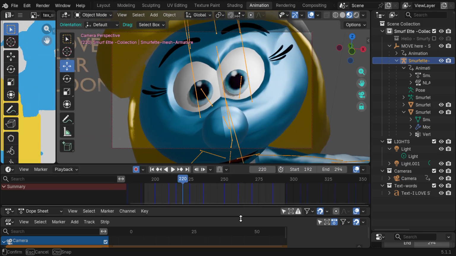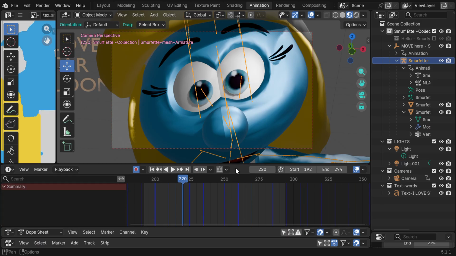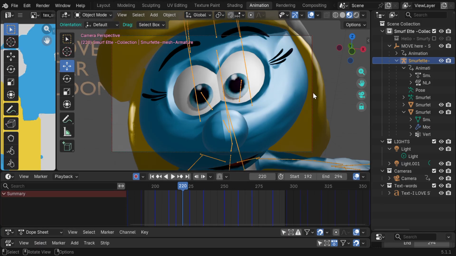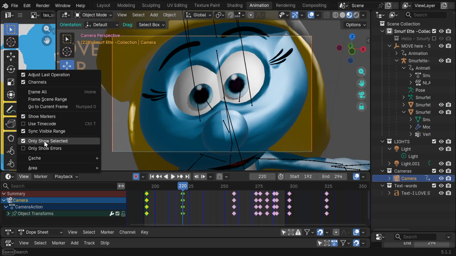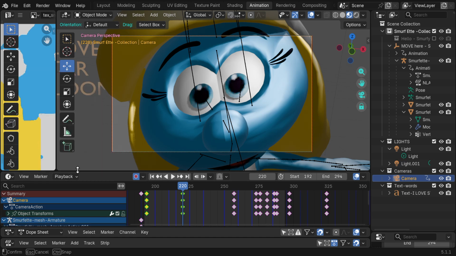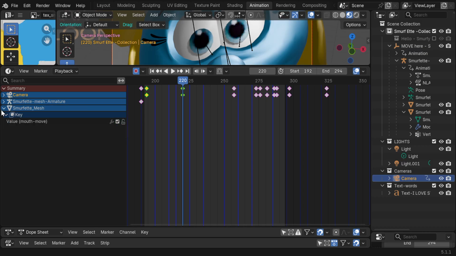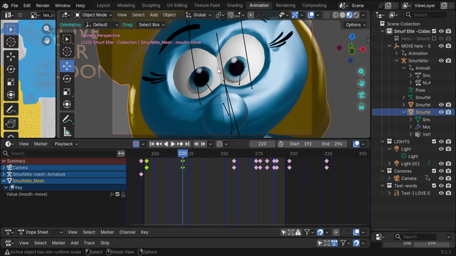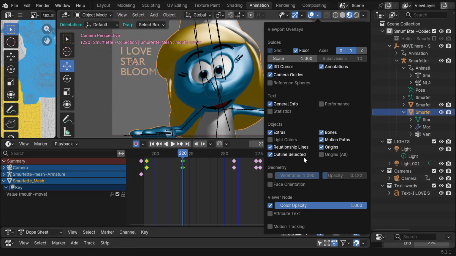Yay! And then you can open up your folders and take your classes on this. And then you can also click this off, and notice it's going to be the camera, Smurfette, and then the mesh. These are the animations on the mesh. I selected our mesh, and you can turn this on in overlays, wireframe, and turn this up so you can see her mesh.